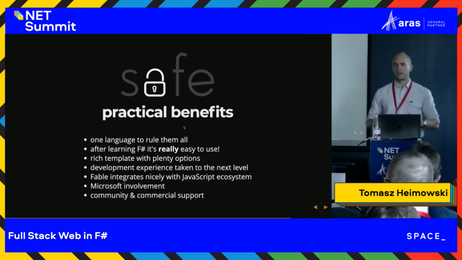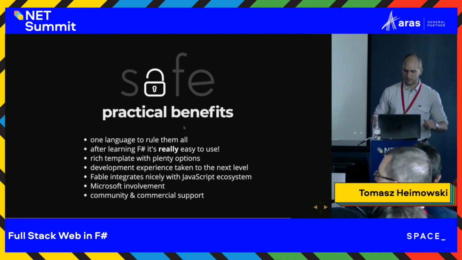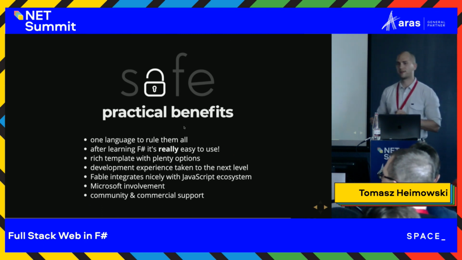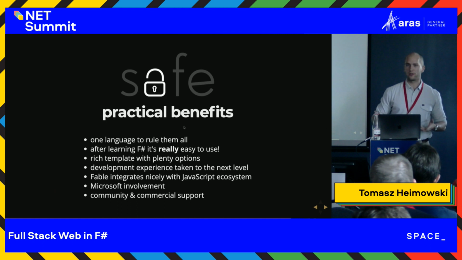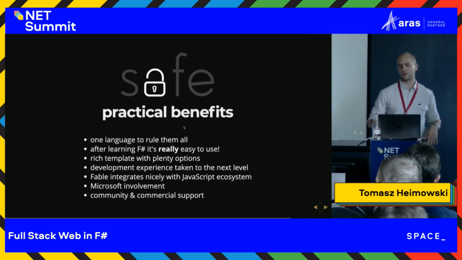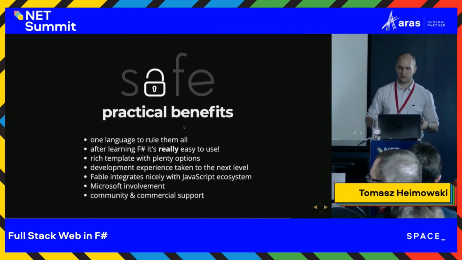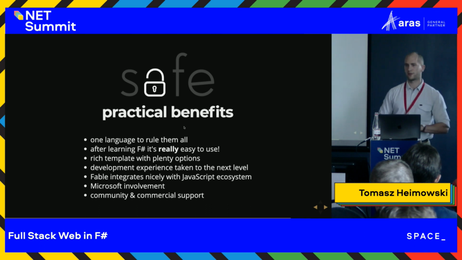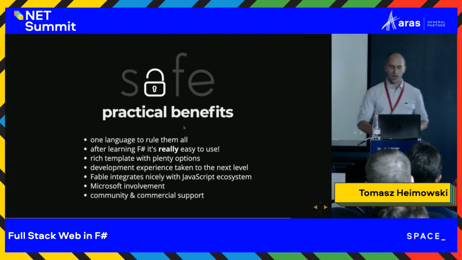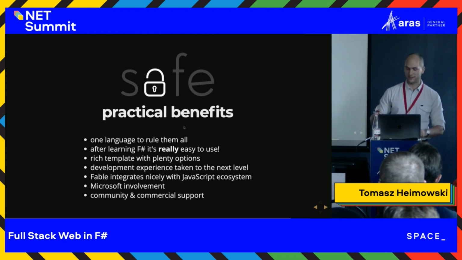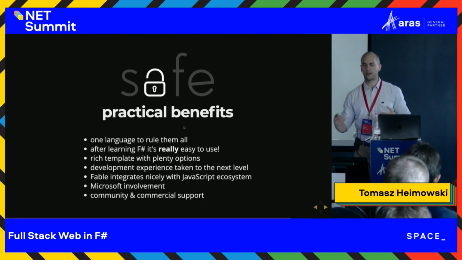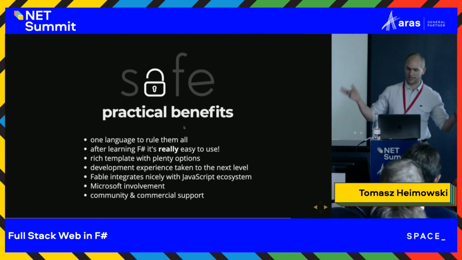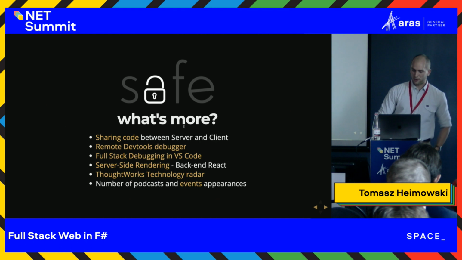And Fable integrates very nicely into the existing JavaScript ecosystem. We don't try to reinvent the wheel here, and we can use all the existing tools from the JavaScript ecosystem, which is pretty huge. Microsoft is also involved in Safe Stack by regression testing new versions of .NET Core with Safe Stack, so they make sure Safe Stack still works with newer versions of .NET Core. And there's a community behind Safe Stack and a couple of companies that provide commercial support. So use Safe Stack. And what's more about Safe?